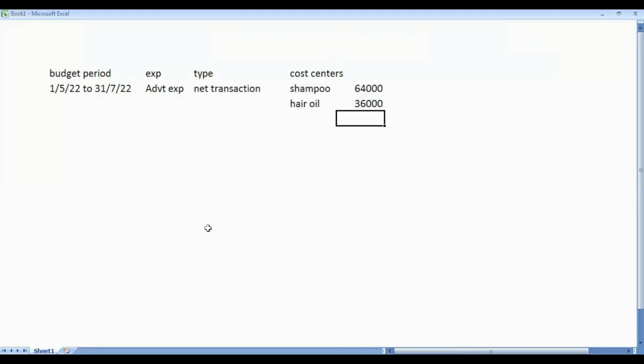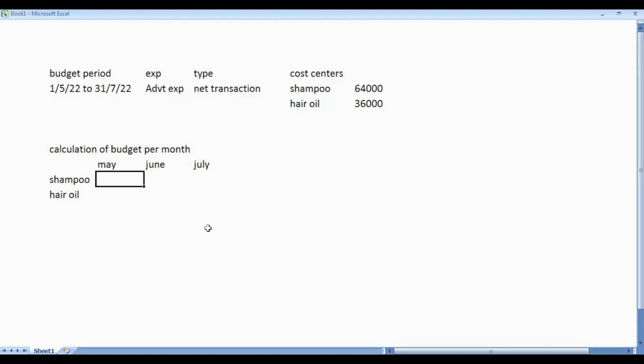So let's start with this. Per month we will calculate the budget amount, the calculation of budget per month. For the months of May, June and July, we will calculate the amount for each and every cost center, shampoo and hair oil.